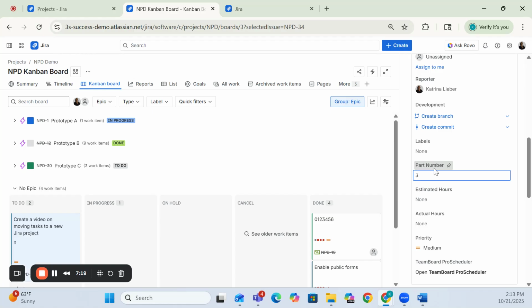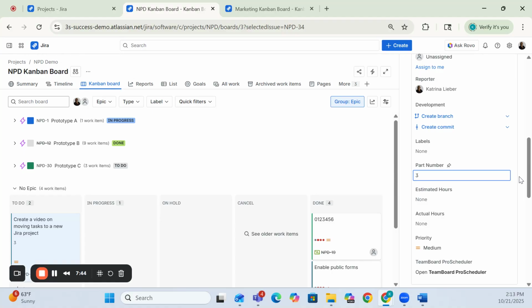Now, if you recall, the part number field is what exists on the NPD demo project screen, but did not exist on the marketing project screen. And so I'm going to show you why it's important to understand which fields do not exist in the destination project that do exist in the original project.